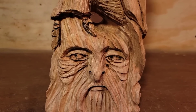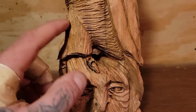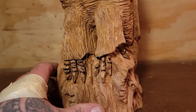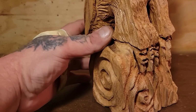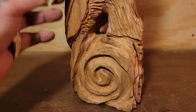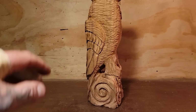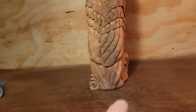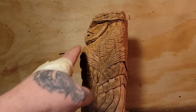Yeah. The talon looks funny. The talons look funny compared to the size of the leg. Don't care. These ones look funny too. Don't care. So I kind of went into a little bit of a carving frenzy here. There's the back. There's his tail. Should be a bit thinner. Don't care.